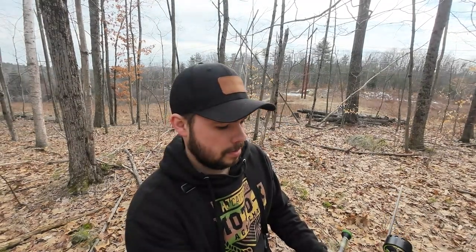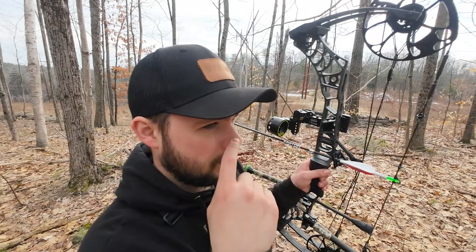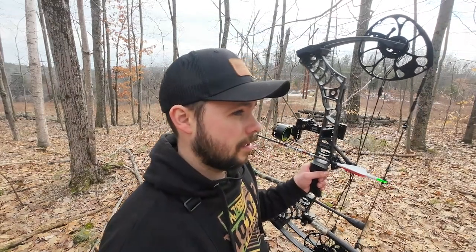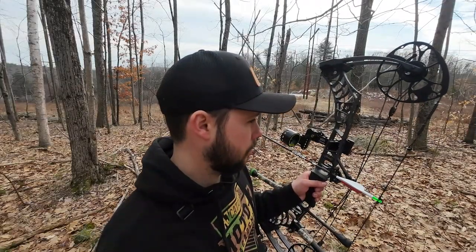All right, move back like 90 and a half yards. I set my tape on 92. Hopefully that makes up the difference. But so this is the HHA Kingpin, or Optimizer Kingpin. Shout out Neil Pendleton. He hooked me up with this sight last year, and it's a great sight. I just wanted to upgrade.